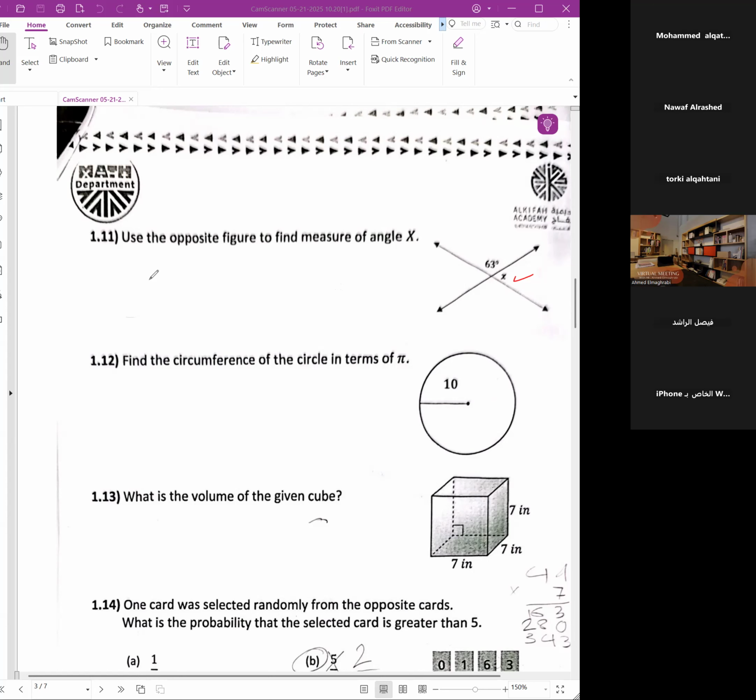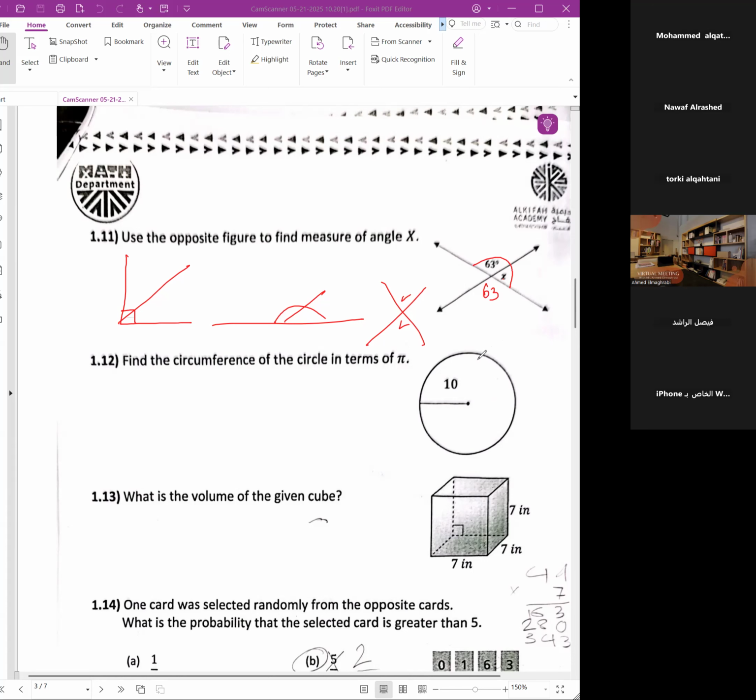No, they are not vertical angles. Remember, complementary angles sum to 90; in this case, supplementary angles sum to 180. This angle and this one are vertical, not this one and this one. If you wrote 63, do it again. If this one is 63, then this one will be 63, not this one. What is the relation between these two angles? Not 63. Do it again.